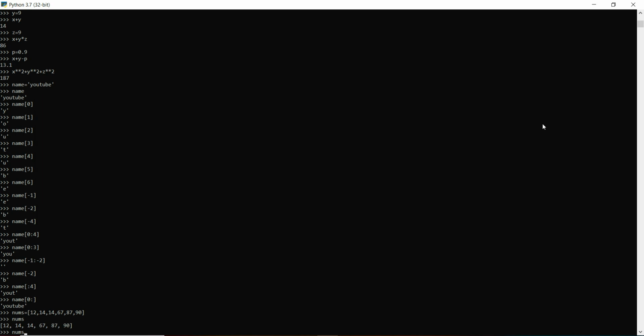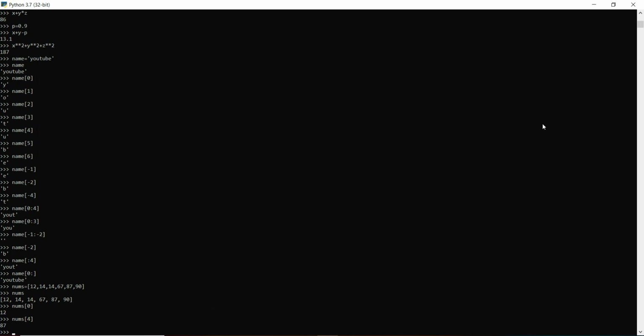Now if I want to display any one of the indexing position values, that means nums 0, it must show 12, it will show 12. Similarly nums 4 will display 0 1 2 3 4, that means 87. In the same way that we stored the values for the string, it will display all the values also.